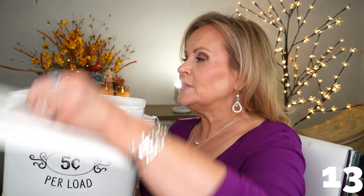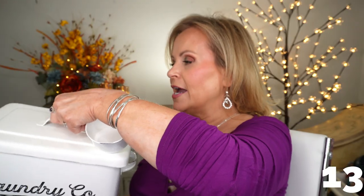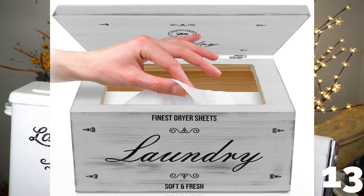I brought this up because I had to show you — my house is done in a farmhouse style and this is such a cute box with a lid for your laundry soap. I actually keep my OxiClean in it, and it has a scoop that's the exact same size as the OxiClean scoop. I keep it on my dryer. You could even use it in a bathroom — it's just a really cute piece.